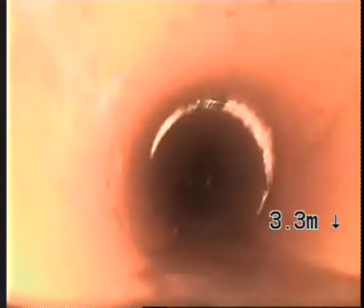Drain's running. There's no sign of leaking around the property or anything in the garden or around the path. Branch there for the vents. So you just saw it there. Tree root infiltration, and I've run the 4-inch cutter through, and that's as much as I'm going to get out of that.